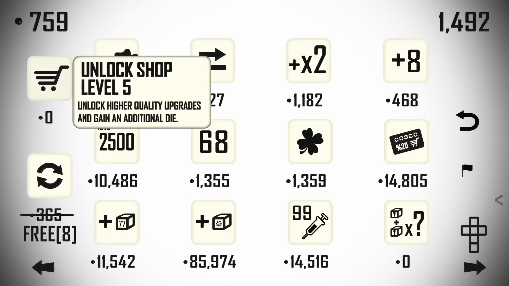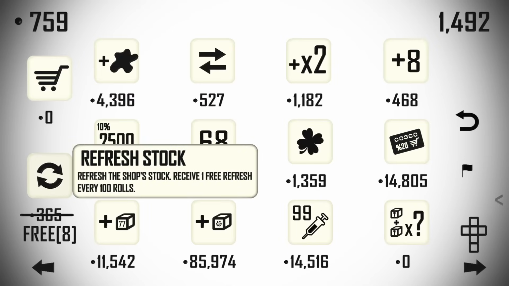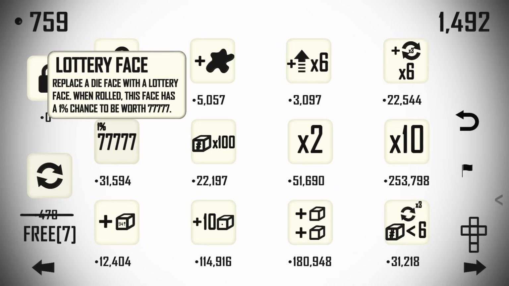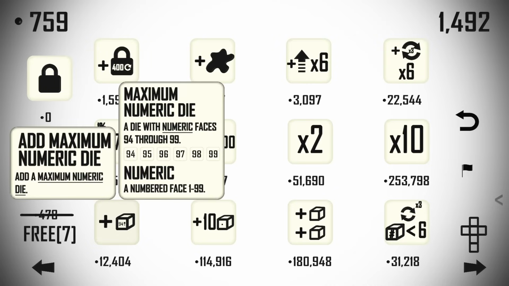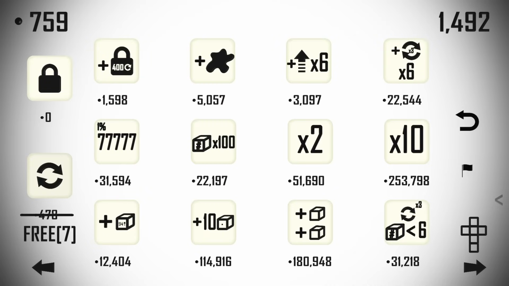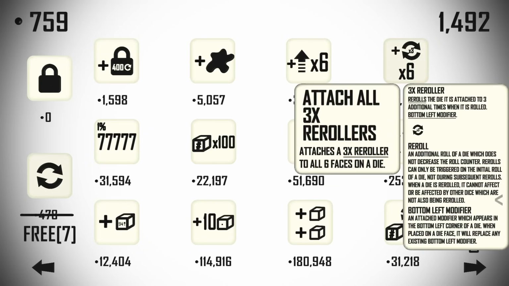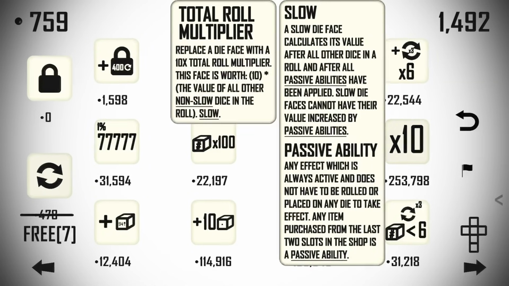Okay. But I think we roll here. The 1% chance to get all the things. Another maximum numeric die. Another incrementer die. Oh, there's another. Attach all times 3 rerollers, though. That middle die can be reroll central. You hit the bottom left multiplier, and it puts. Yeah, that should be fine, right? Yeah. And then another times 10.